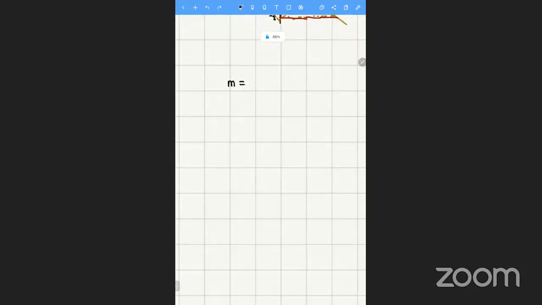The slope of a straight line, m, can be found by any 2 points. It's basically the change in y over the change in x. It's rise over run. And what does that mean? The change in y, y2 minus y1, over x2 minus x1. So you always have to remember that. Given 1 point and another point, you can just write down the equation of a line.